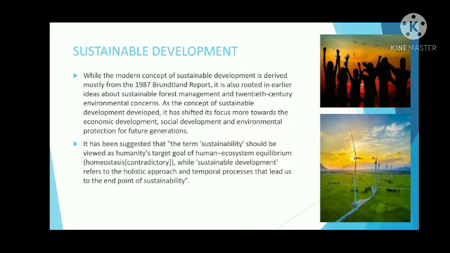The modern concept of sustainable development is derived mostly from the 1987 Brundtland Report. It is also rooted in earlier ideas about sustainable forest management and 20th century environmental concerns. As the concept developed, it has shifted, focusing more towards economic development, social development, and environmental protection for future generations.